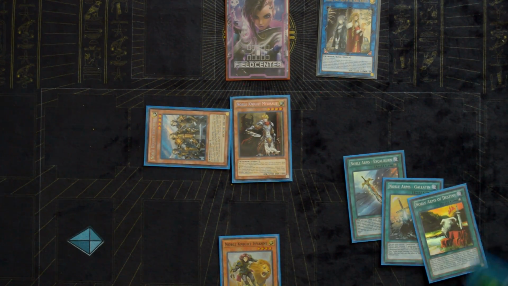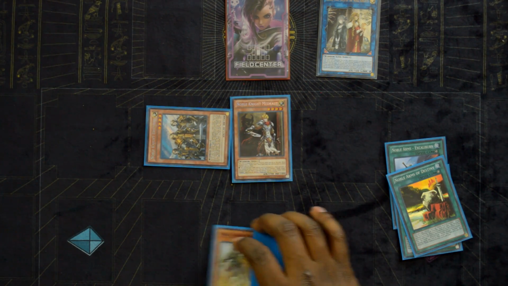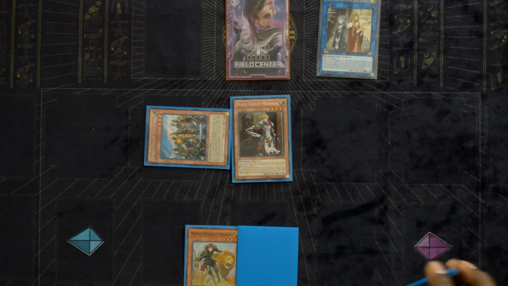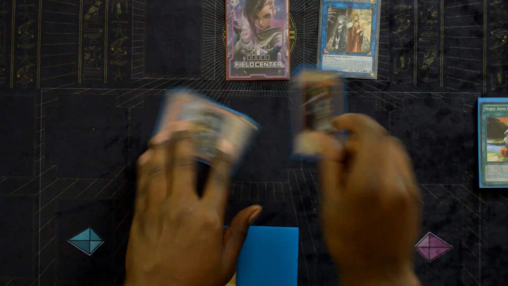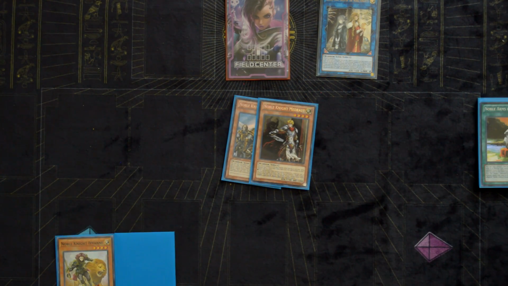I'm going to return the Caliburn to draw 1 additional card. That card will be blank. The last thing we are going to do is use both of these monsters for an Xyz summon. Now, you can use this Xyz summon into multiple things.